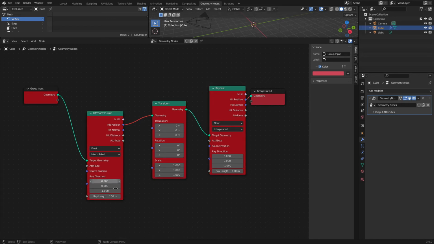Okay, so the last thing to show while we are in our node tab here is the properties area. If I expand the properties area, depending on what I have selected, I will see the properties of that node. For instance, if I come over here and select transform, I now can see all of the properties for the transform node. Same with the raycast node over there. Now I've got access to all of the raycast properties here as well.